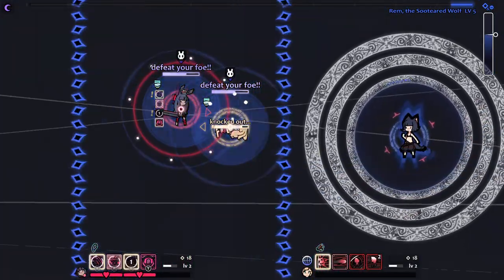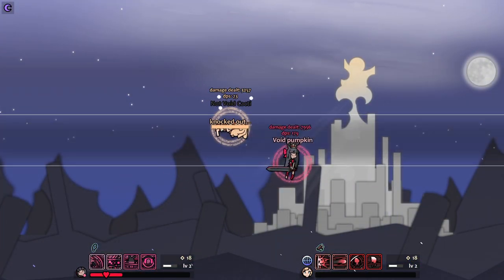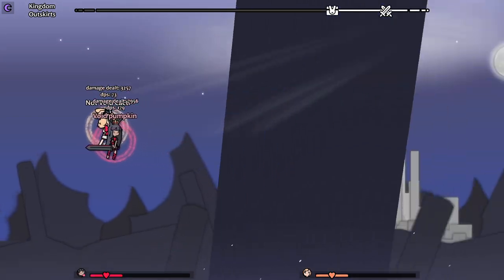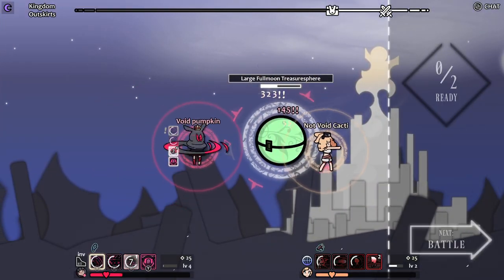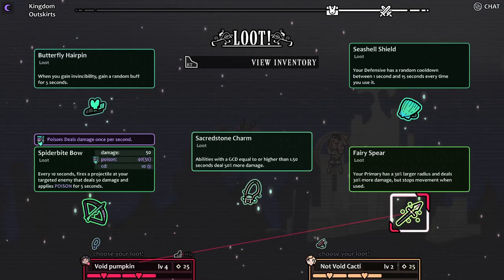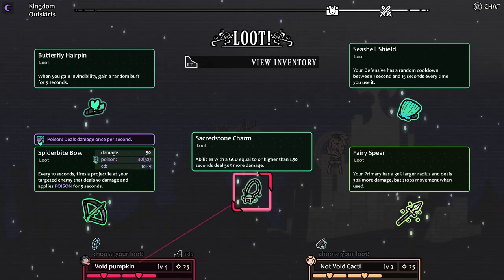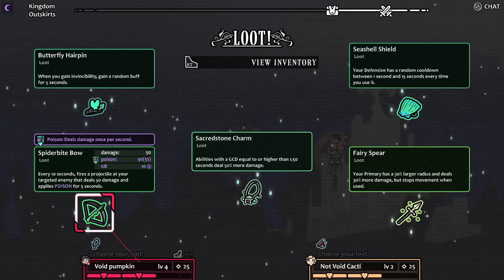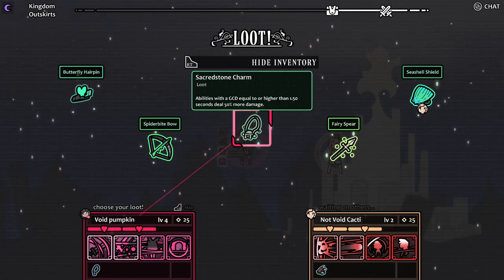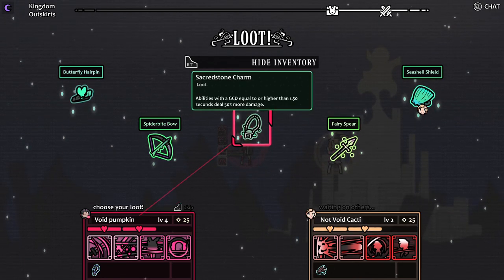Kill Alnoss any percent. So I press B. Okay, we live. We live. Look, we're chilling. We're literally chilling. No throwing. I didn't throw. No. No. Butterfly hairpin, look. And fairy spear. A sacred stone charm. Hang on, Sacred Stone Charm? Oh my god.